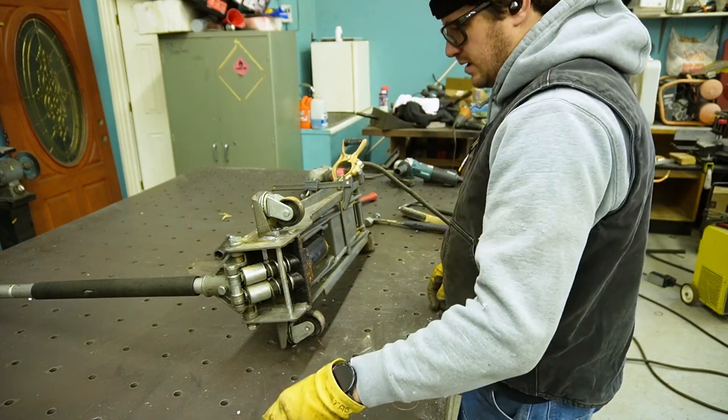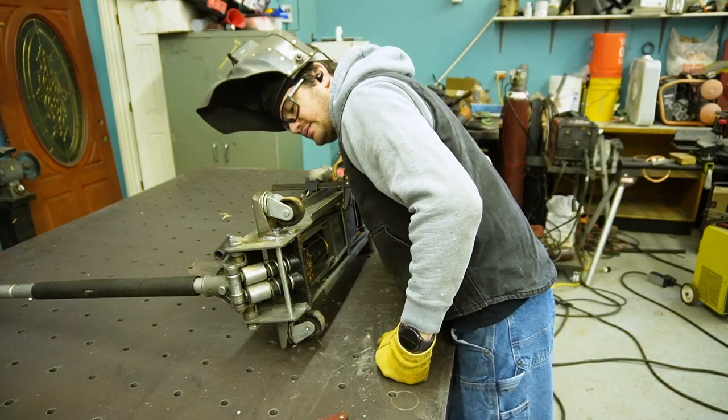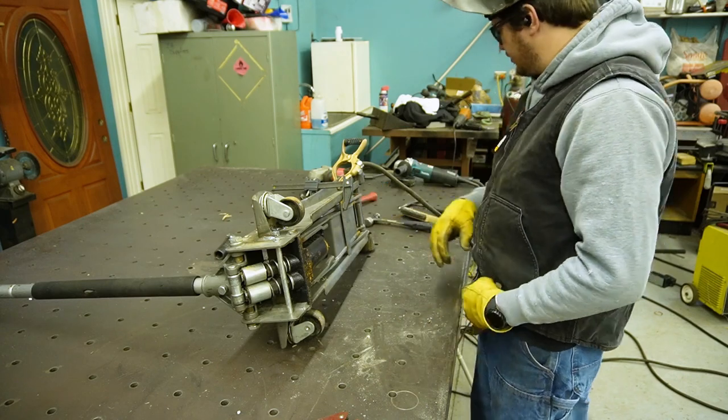Three and a quarter. That's much better. So, weld that cross member real quick.